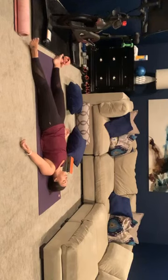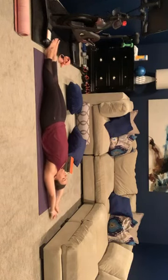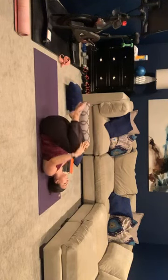Begin to wiggle your fingers and your toes. Give yourself a full body stretch if you need to before hugging your knees into your chest. And then making your way onto your favorite side so that you can press up into seated.